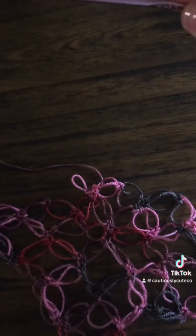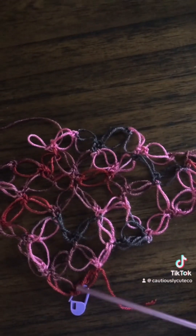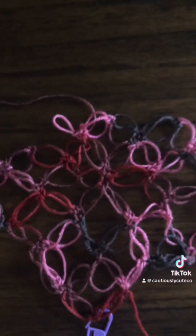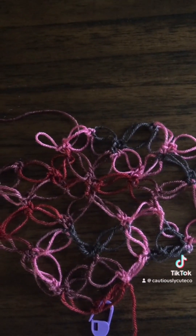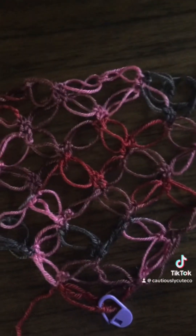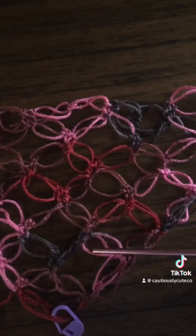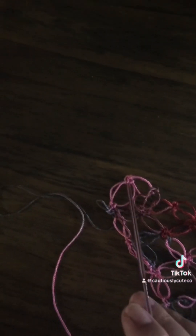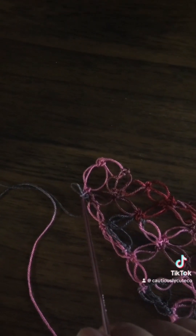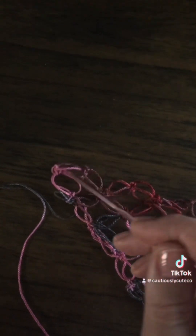We want only squares, going up and making our triangle from the tip to the bottom. This is the correct way — that's how it's supposed to look: you have knots, Solomon stitch knots, connecting only four loops together. This is how it looks so far — you always end your row lower, and you have to remember: once you finish your row you have to bring that loop back up again to start the new row.